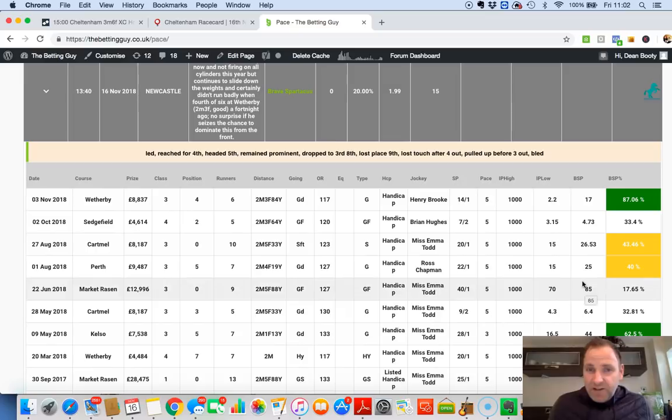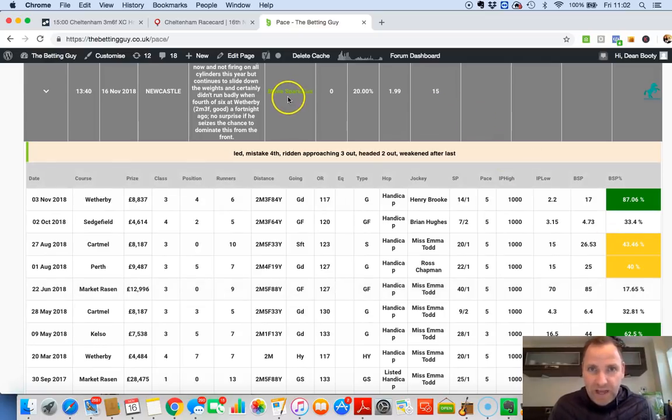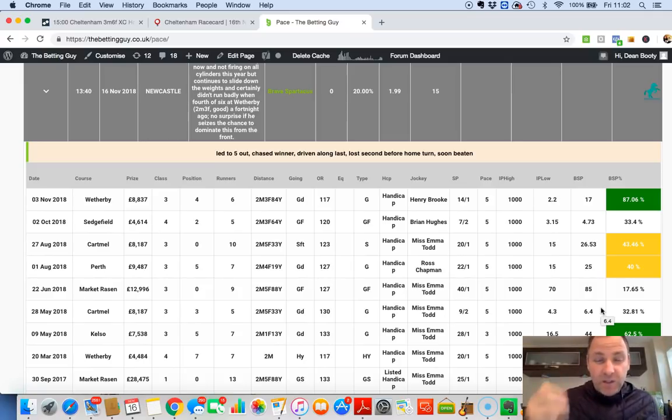And it led. So for me, I haven't watched the replays, but something is telling me there is something else going on with Brave Spartacus. And by the way, I have backed this horse many times with this. We've tried. I mean, look at all them 5s it's got down there. Loads. I have done this so many times, backed Brave Spartacus and laid it off. But something is telling me right now that for whatever reason, the market isn't reacting so positively to it. So I want to watch the replays. I'm not saying it won't dob today. I'm not saying it won't go down in price at all. I'm not saying that whatsoever. What I'm saying is that you have to be careful.